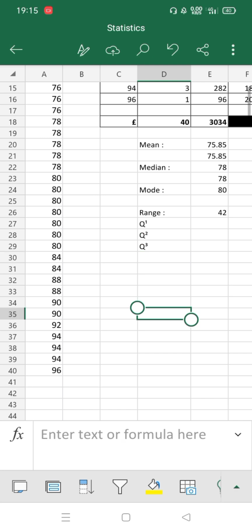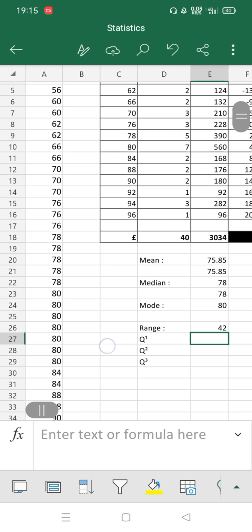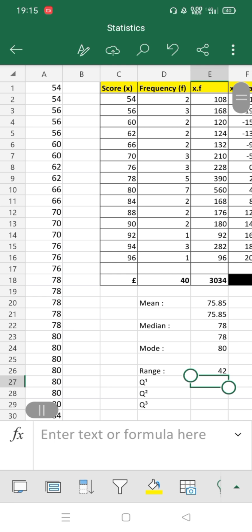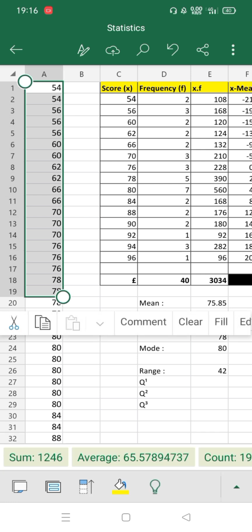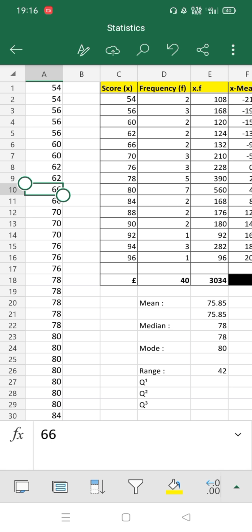Okay. First quartile. What must we look for the first quartile? As we know, the quartile is a set of the data, so you look from 1 until 20 because the data is 40, and the 20th and the 21st data are used for the median, so we got only 19 scores. And from the 19, 19 is 19, 18 times 18 divided by 2 is 9, so we got this as the first quartile, 66.